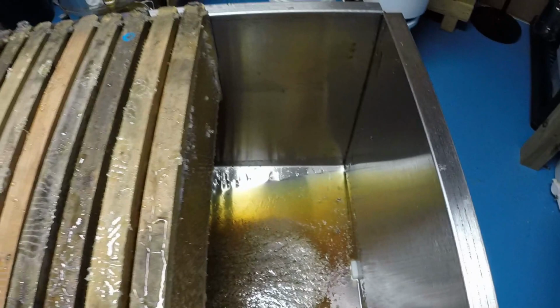I want to show y'all something about this tank. I've done a 10 frame, a 9 frame, and 6 more frames out of that one. And that's not even everything drained yet, plus what's draining off the frames. Check out the amount of honey in this tank already. So while I'm cutting big, thick, fat pieces of wax, ooh, look at that honey coming out. While I'm cutting, that's beautiful.